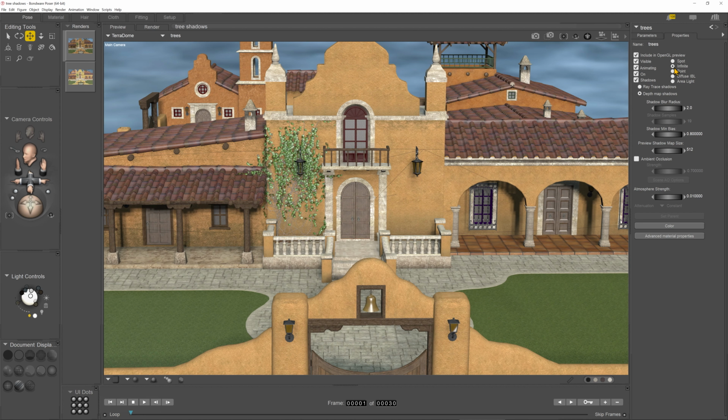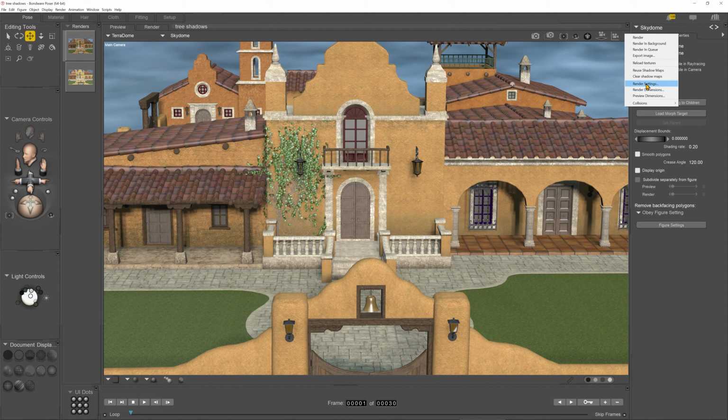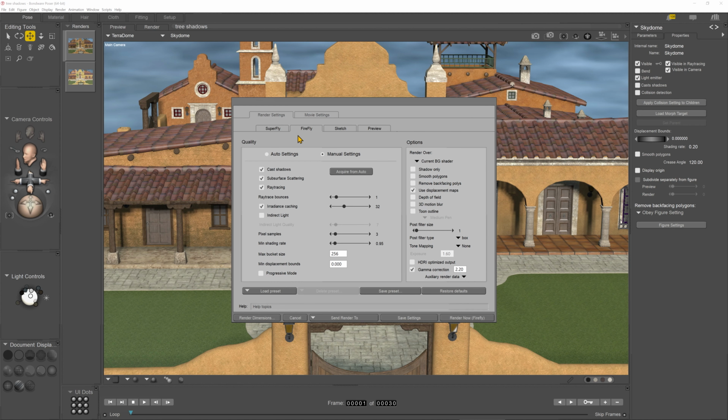So what we have here is a scene that works in Firefly. So Firefly, in case you're not aware, was the previous Poser rendering engine. Oh, well, actually, it wasn't PBR, it was a weighted rendering engine. PBR is physically based rendering, and what it means is that the rendering engine that Poser uses under Superfly is trying to mimic the properties of real materials. So if that stone was set up properly, it would look like real stone.